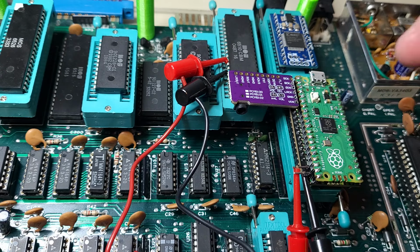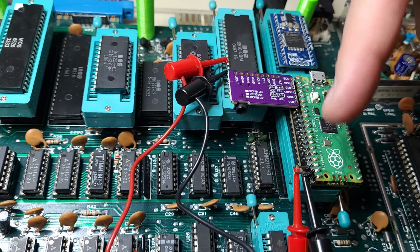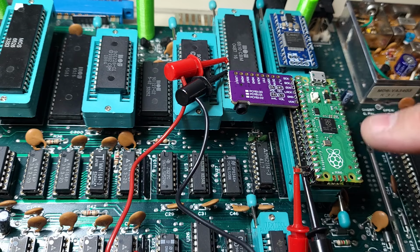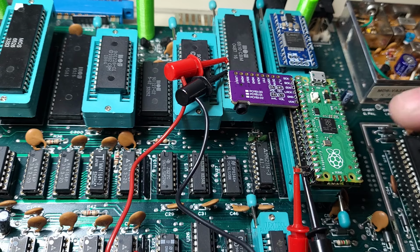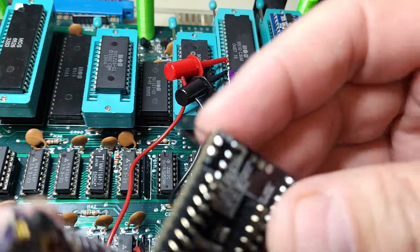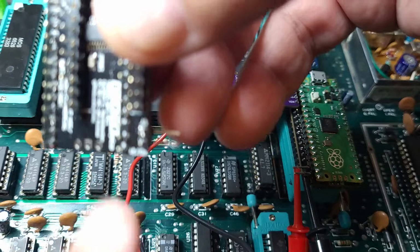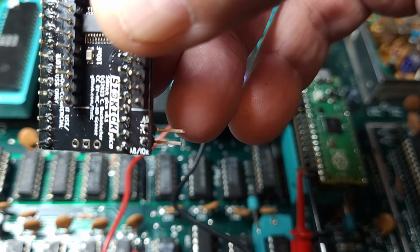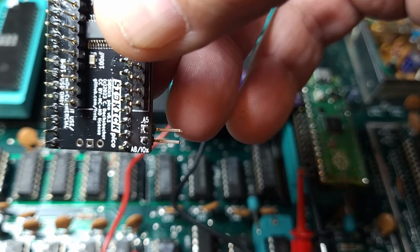So that's it. But because I want stereo, I have the DAC board connected, and because I'm going to utilize two SIDs, emulated anyways, I need to set address lines for the second SID, and that's what these lines do. So this inner pin is A5 on this board. If you turn it over, you'll see the markings. Let me see if I can get another board here. Okay, you'll see the markings here on the very bottom of the board. Let's say A5 and A8.